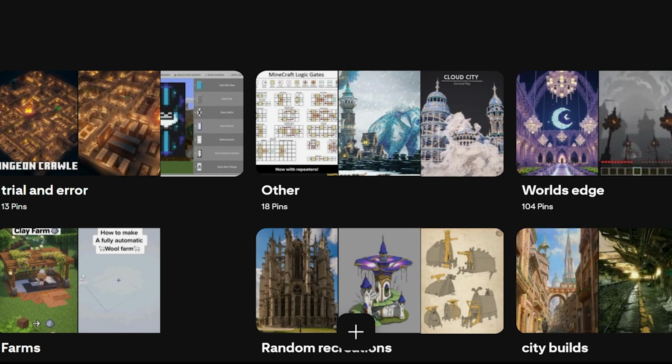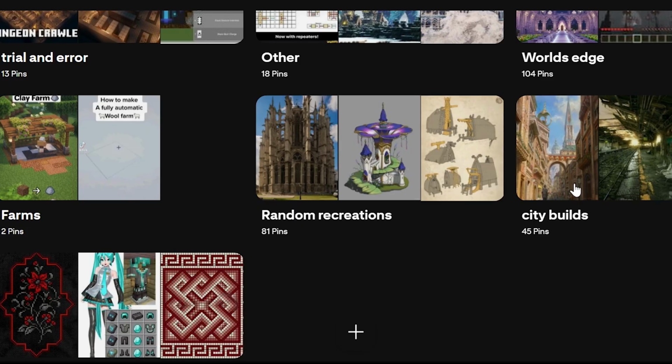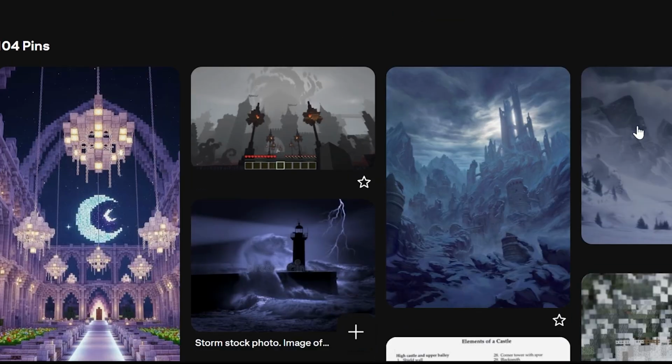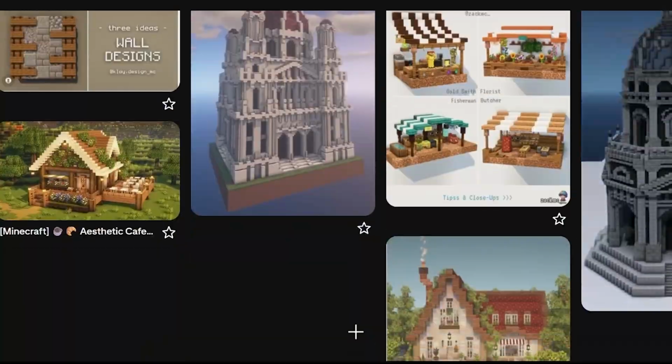While we're at it, I will actually take you away from Minecraft for once. I know, terrible, but we are looking still at the Minecraft process, just in a very different way. So here I will go into Pinterest. This is also a huge part of my life that I spend way too many hours on. So this is my little folder here. You can see it's got a lot of stuff. This is for Usacraft. This is farms, you know, a bunch of other things. Why is there Hatsune Miku here? I don't know. In here is my World's Edge folder, so I will go in here and try and find my, I think it's down here.